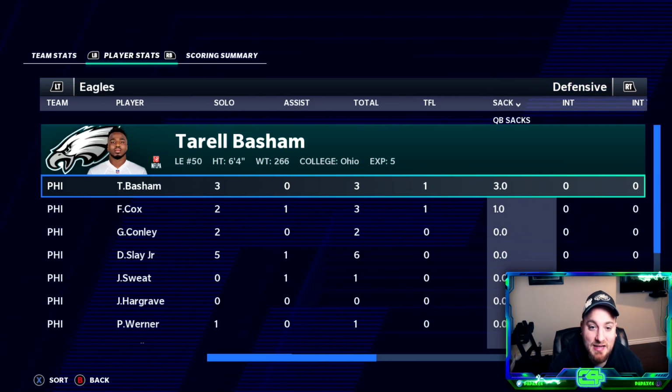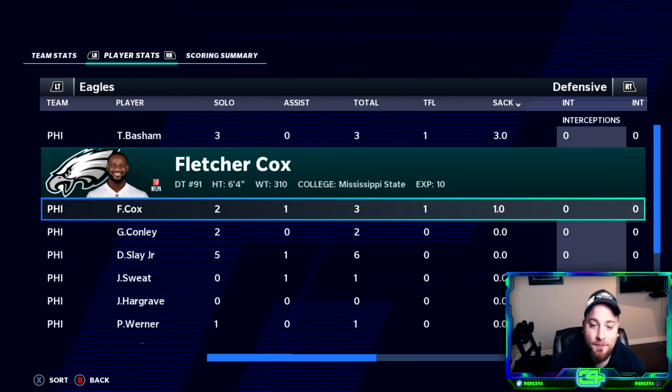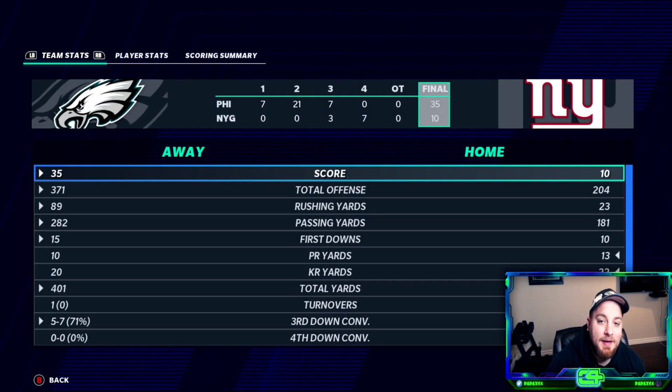Defensively, 3 sacks. Terrell Basham. Let's go. Taking games over. Fletcher Cox got a sack. We have all the momentum as we knock off the NFC East. The best team in the NFC East. 11 wins sitting there, and they just got absolutely smoked. I'm almost saying, give me Dallas in the next round.